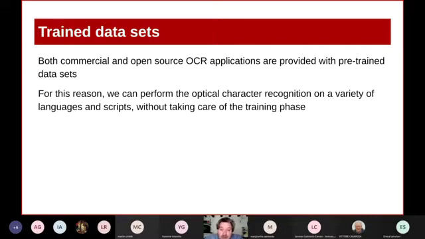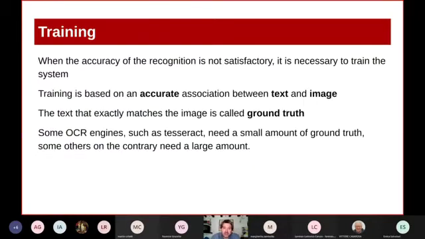So first of all, we must identify which is the language, which is the script of our text, and then we must choose the best training set available, if it is available and if it is satisfactory. But when the accuracy of the recognition isn't satisfactory, it's necessary to train the system.